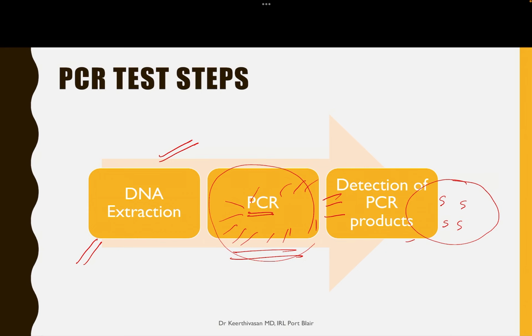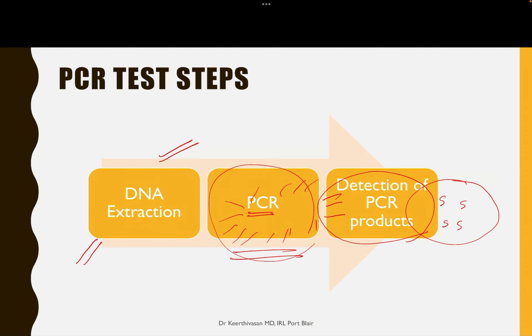So we have to detect what is this particular thing which we have amplified. Because for staining also, you need a stain, because bacteria do not have color. So you put a stain, a color, to detect. Same as when you're doing a card test to see that a particular immunological reaction, an antigen-antibody reaction, has occurred, you have to see a particular color band. So these things are colorless. So we have to visualize how many DNA we have amplified. That is PCR analysis.